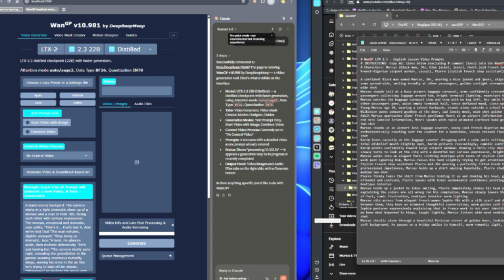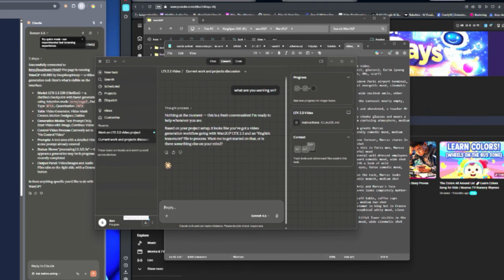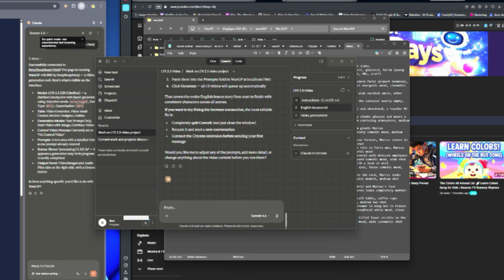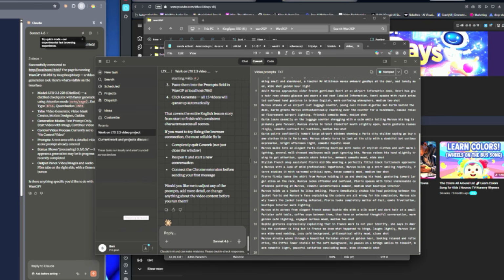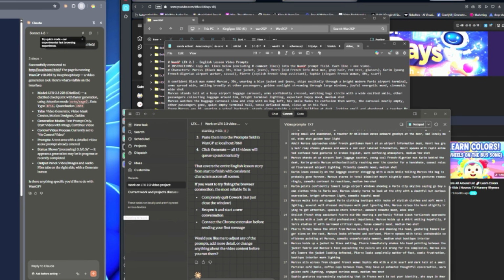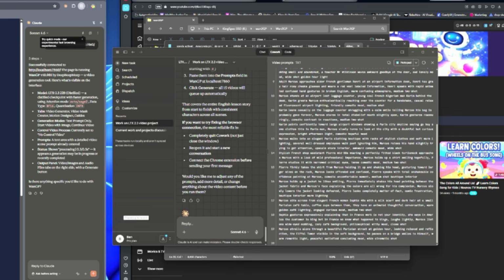We can minimize this. Now we would like you to continue what we started yesterday. Yesterday we had some work done here, the instruction video. We had Claude break down the video. So you remember what I said here. I gave it a very long text scenario, just like a book, like a mini book. So it went in and subdivided it into 15 short videos, which is here.